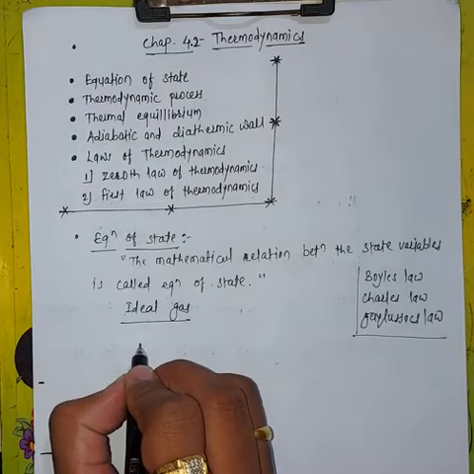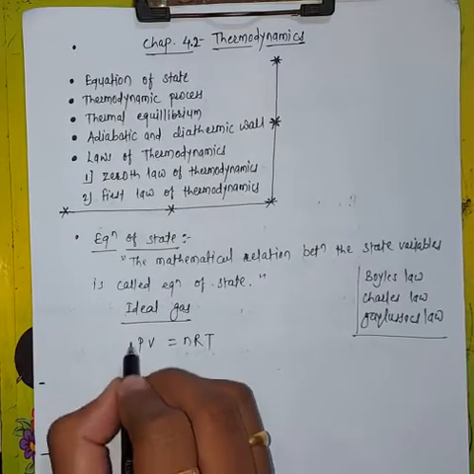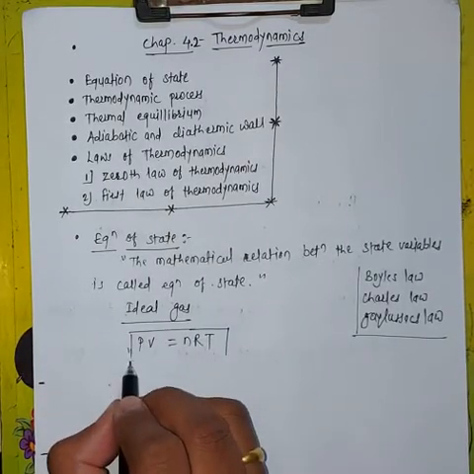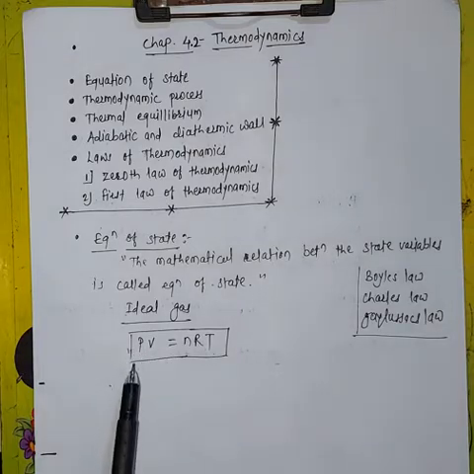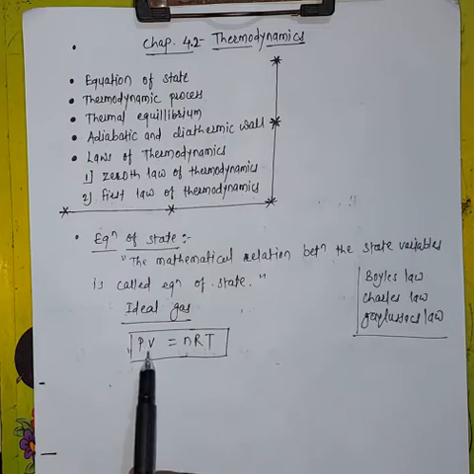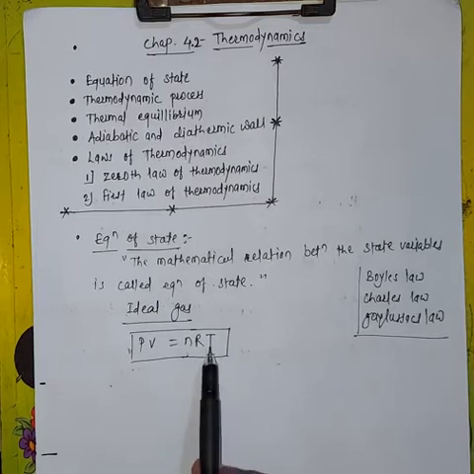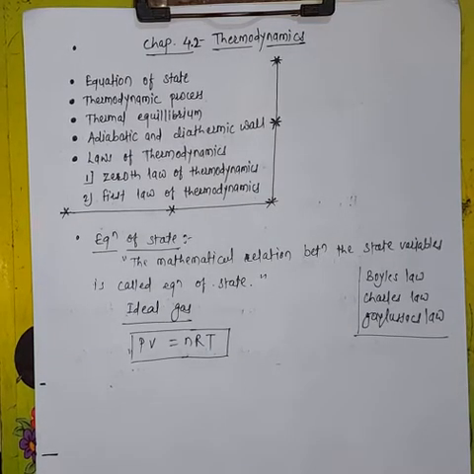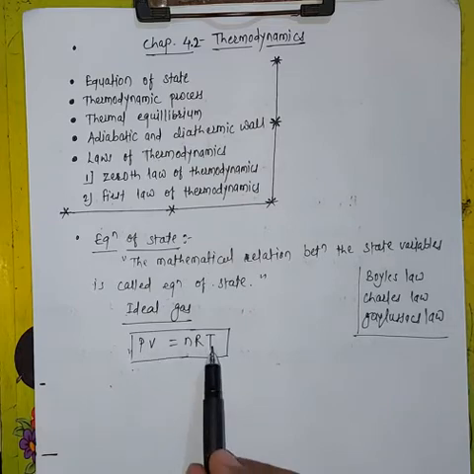So this equation of ideal gas is given for 1 mole, or for n moles of ideal gas, that is nothing but PV equals nRT. This is the basic relation between P, V and T. P is the pressure, V is the volume, n is the number of moles, R is the universal gas constant, and T is the temperature. If we consider the ideal gas as 1 mole, then the value of n will be equal to 1, so that PV equals RT, where R is the universal gas constant.